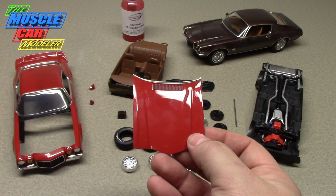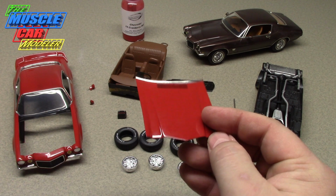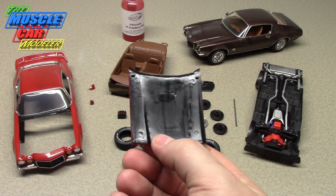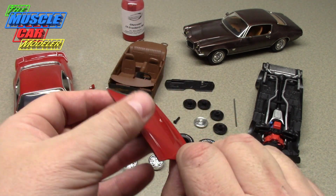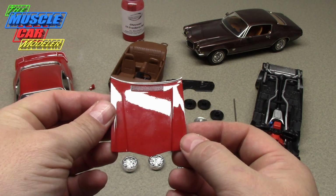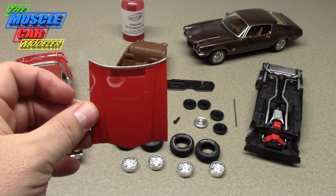Kind of funny about the details and what's correct and what's not correct, so it really depends on the model I'm working on and how much I'll stress the details. If the details are kind of weak, then I don't worry about them too much, but I try to make the best out of what I got without going really too overboard on some of that stuff.